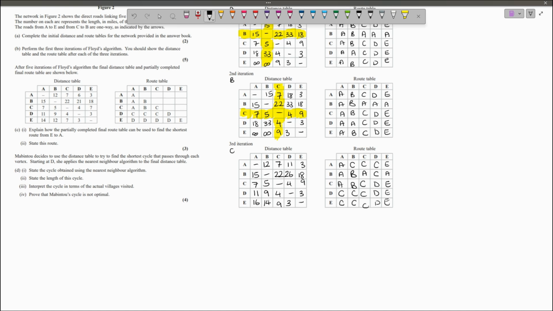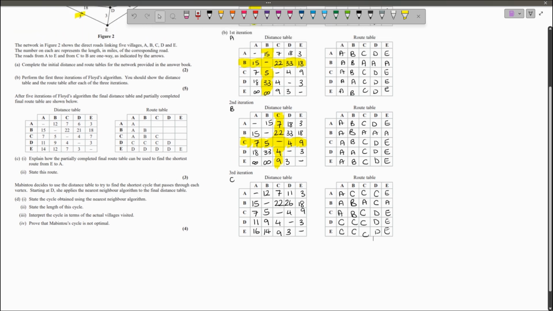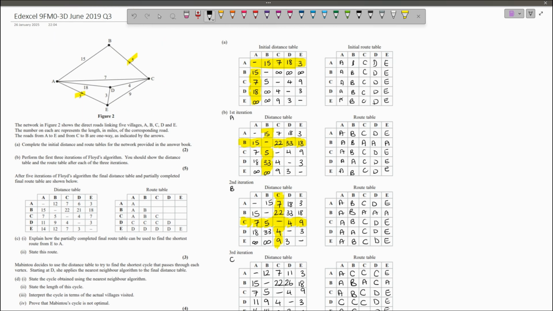So, mark-wise, I'm going to get an independent accuracy mark for setting up the distance table and one for the root table. I'm going to get a method mark for doing the first iteration on the distance table and having some values decrease.